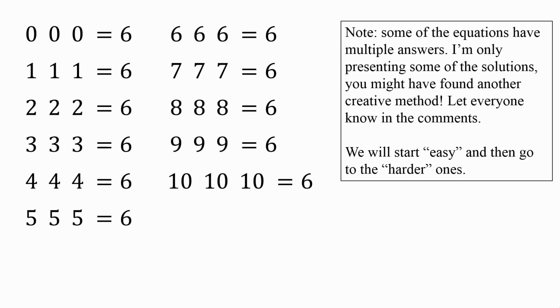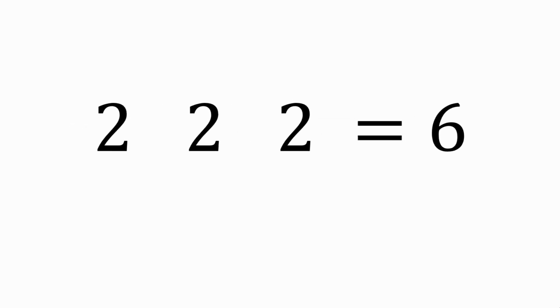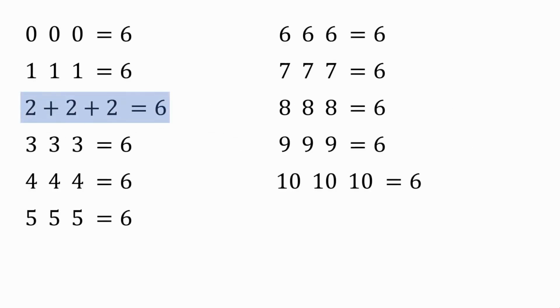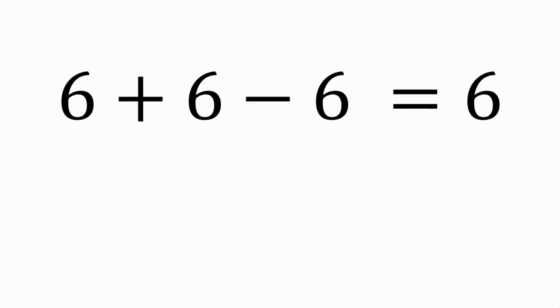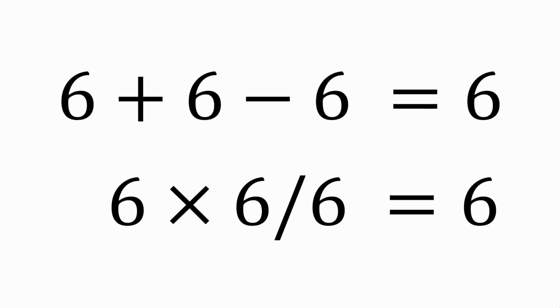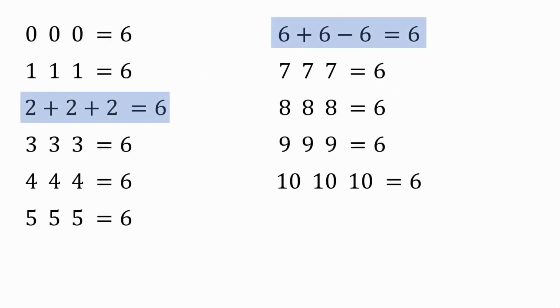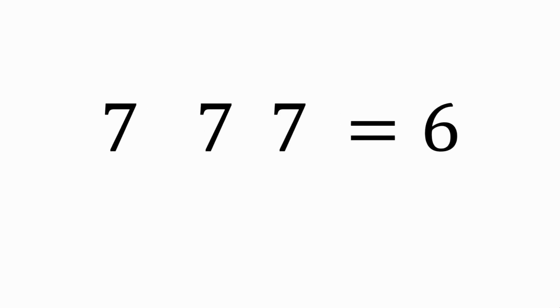Now let's solve 7 7 7 = 6. We can do this as 7 - 7 over 7 is equal to 6. We get a very similar solution for 555. We can take 5 - 5 over 5 is equal to 6. We can also do 3 factorial times 3 over 3 is equal to 6. Or we can do something like the square root of the quantity 3 times 3 and then we can add 3 and that's also equal to 6. So for presentation purposes I'll just take 3 times 3 minus 3 is equal to 6.